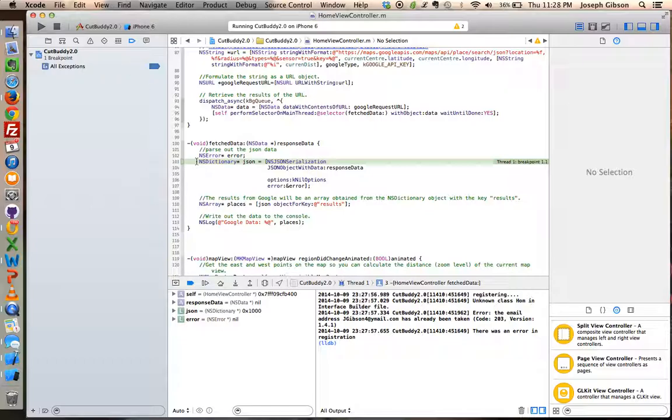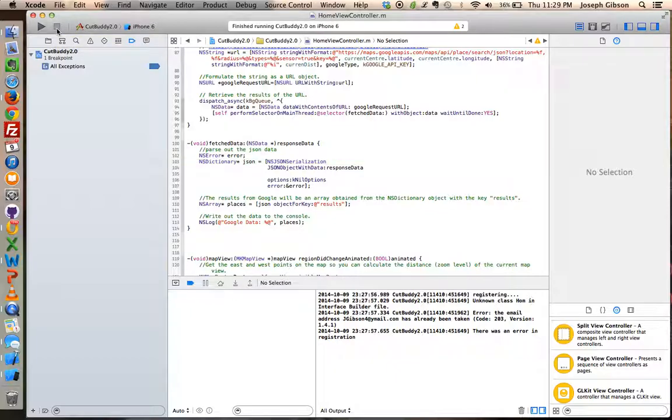So I do know it has to do with my NSDictionary and response data from the JSON here. I haven't quite figured out why it's getting caught up here, and from a couple of Google searches, there have been some issues with the API and just the whole map view integration. I think I was working through most of that, but there's still something that's caught up there. But that's pretty much it for the app, actually.